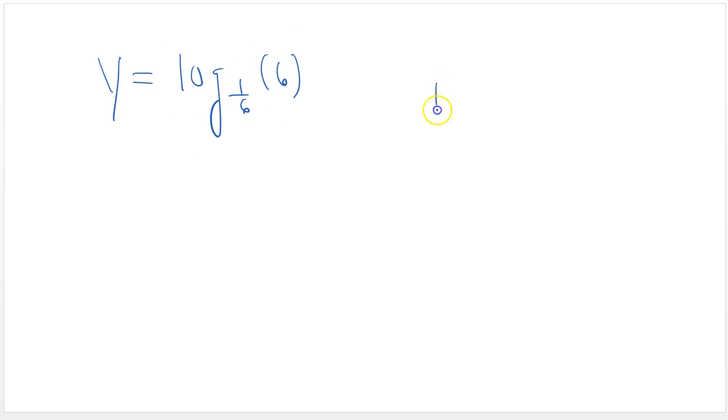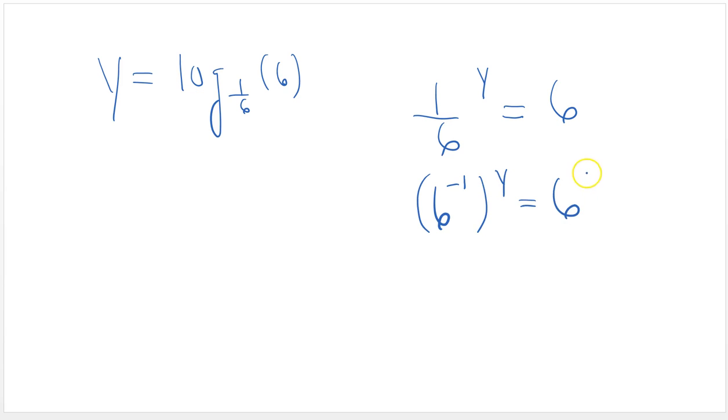So you start with the base, which is 1/6, to a logarithm is an exponent. That means that y value is an exponent, equals, okay, the argument, which is 6. Now to simplify this so I can figure out what y is, I need these as a common base. So I write 1/6 is 6 to the negative 1, to the y value equals 6. And of course this is 6 to the first if you need to see that. Now if you have a power to a power, remember to simplify this, I multiply. So now I have 6 to the negative y equals 6 to the first.